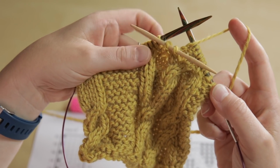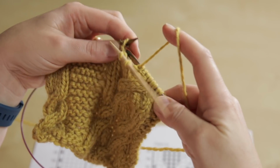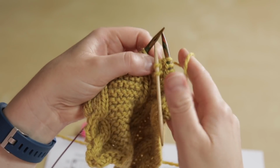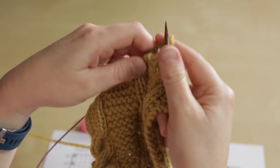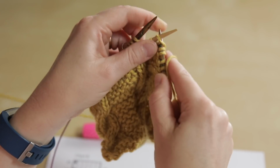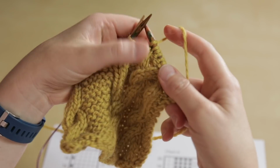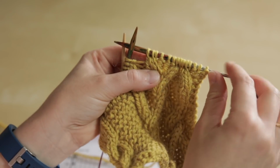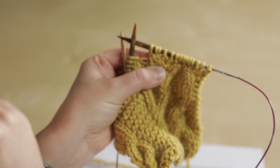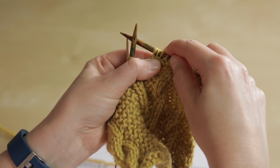So our 2 stitches are being held at the front of the work on the cable needle. We then purl 1 from the left-hand needle, and then we knit the 2 from the cable needle, and hopefully we can see that these 2 knit stitches are crossing over, leaning to the left, 1 purl stitch which is hiding in behind there.